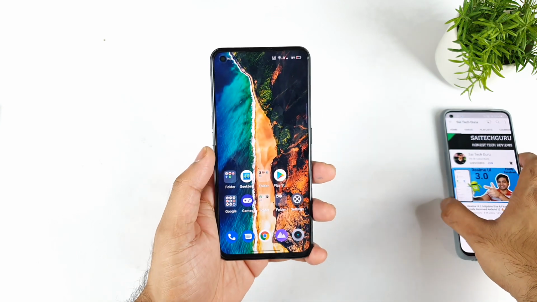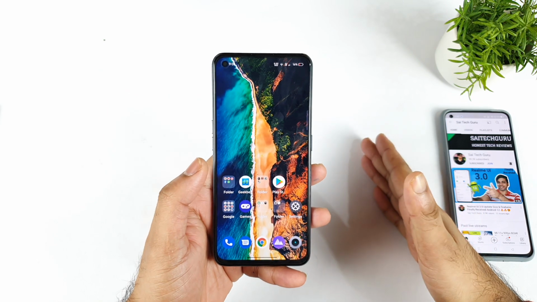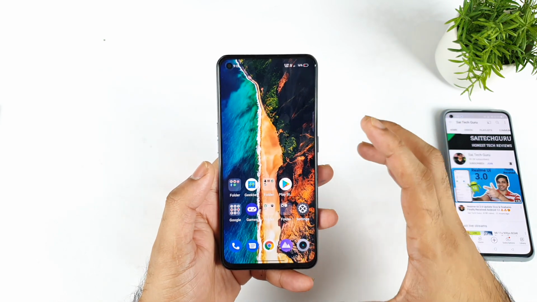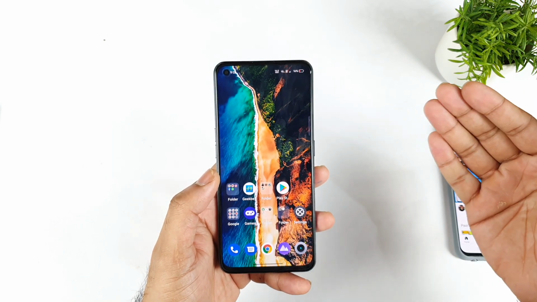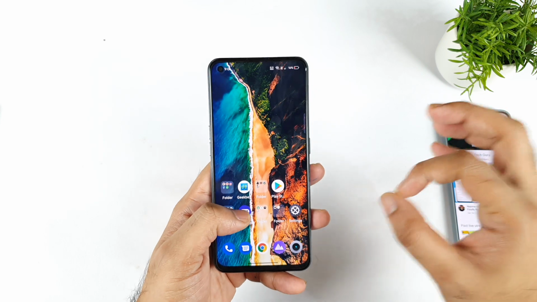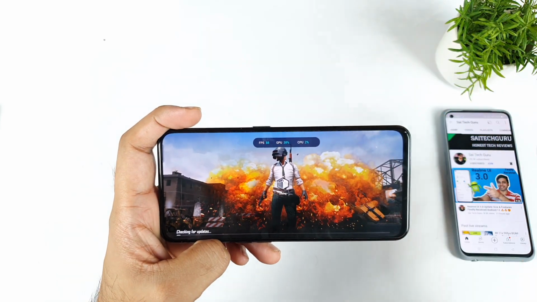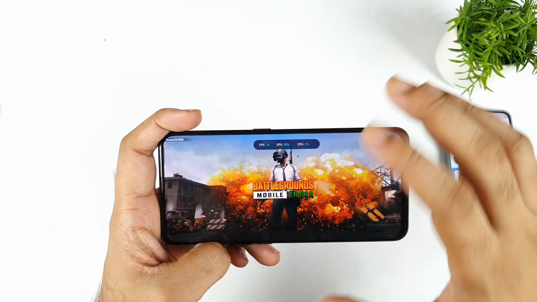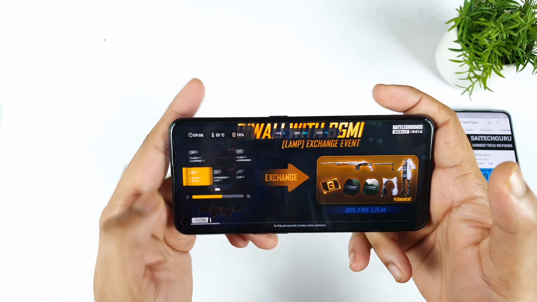The first favorite feature of this Realme UI 3.0 is that the real-time FPS meter got enabled in this Realme UI 3.0. You might be wondering, before also we could add the real-time FPS meter, but what is the specialty right now? Right now, it is a floating FPS meter. This is the exact floating FPS meter which is present in the OnePlus Nord 2 device. Game Space, yes, the Game Space is completely changed to OnePlus style. You can clearly see, friends.